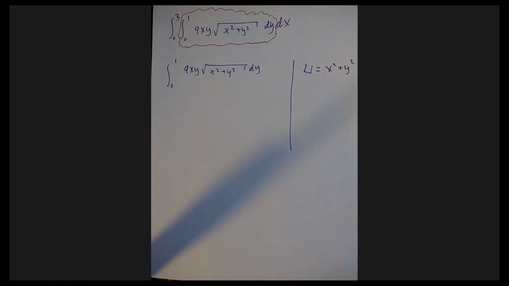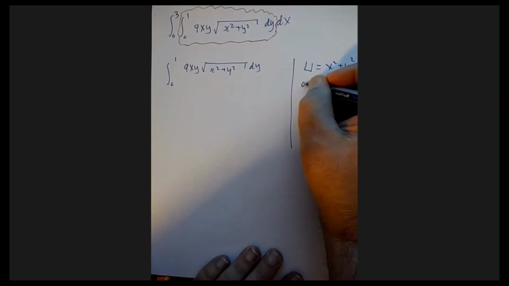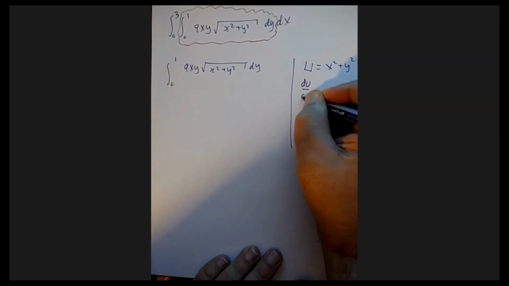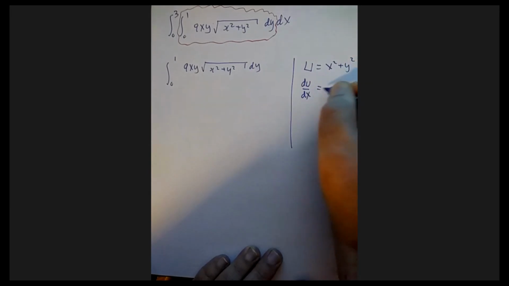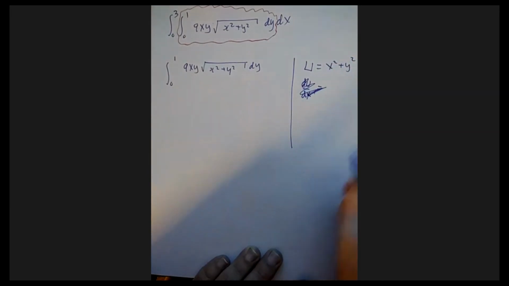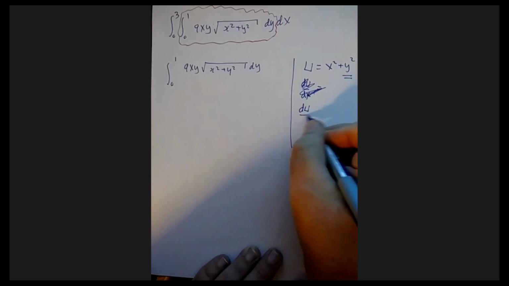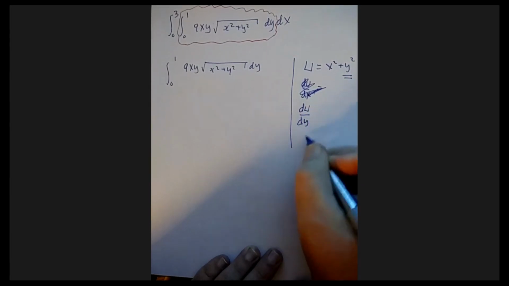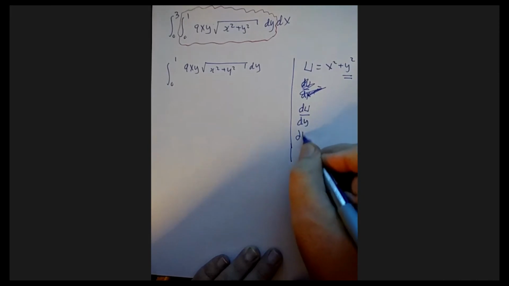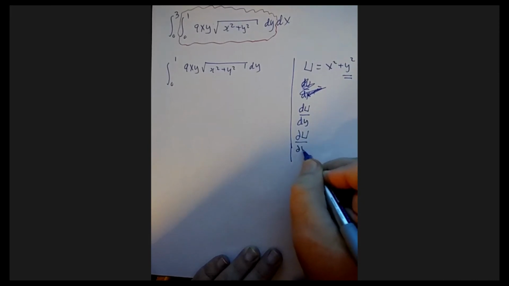This is different from Calc 2. X squared is considered a constant here. It's like 1 or 21. So when you do the du by dx, at least that's the way I do. The variable I want is y, so technically I need to do du by dy. If I'm being really nitpicky about it, it's actually the partial derivative I'm doing.